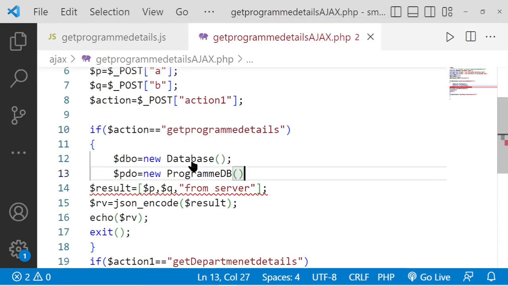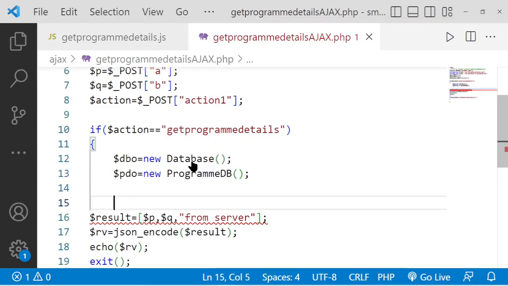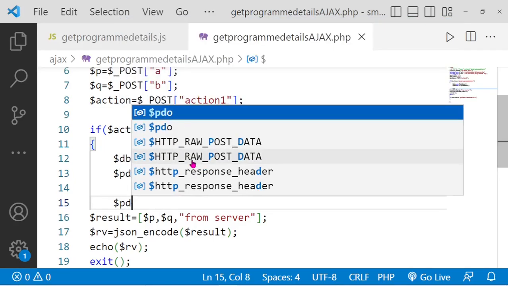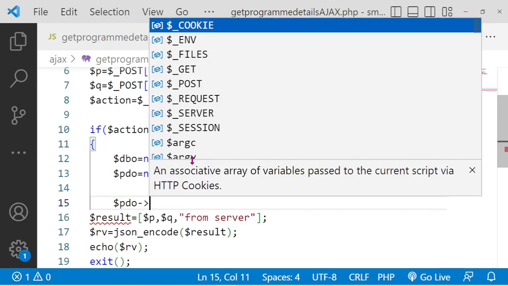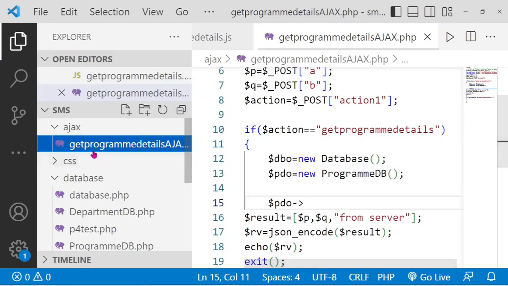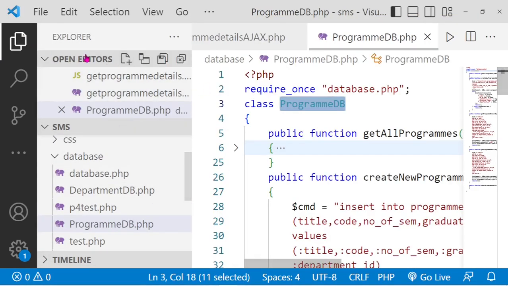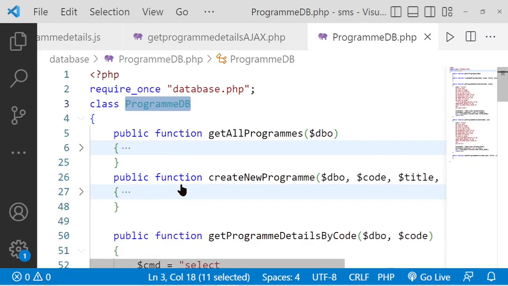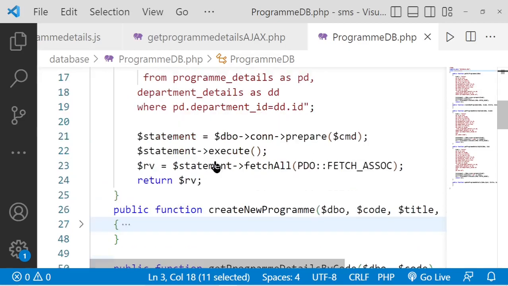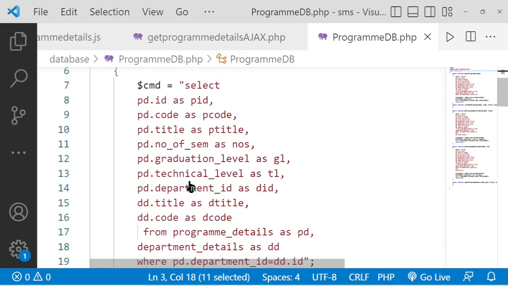That's all. Now once we have that, let's see how easily we can get the details of the programs from the database just by making use of this object pdo. Inside this particular class, we have a public function that says get all programs, and that returns an array that contains the details of all the programs.